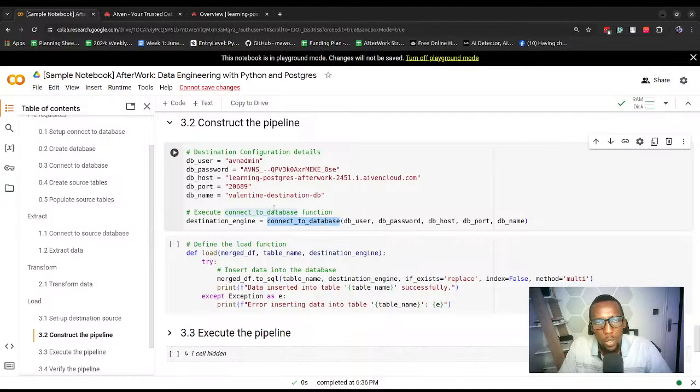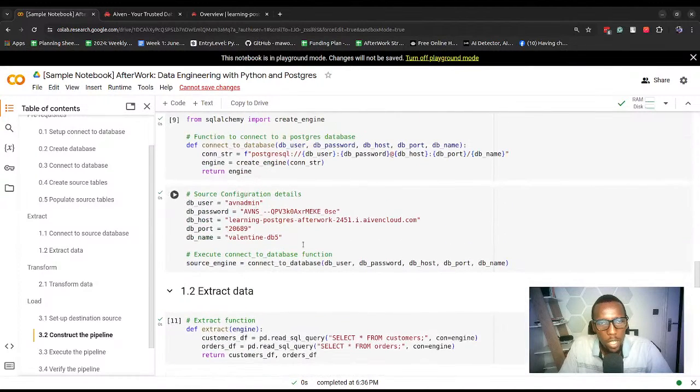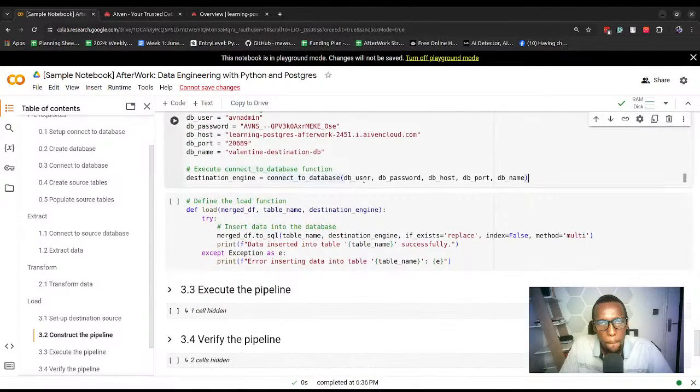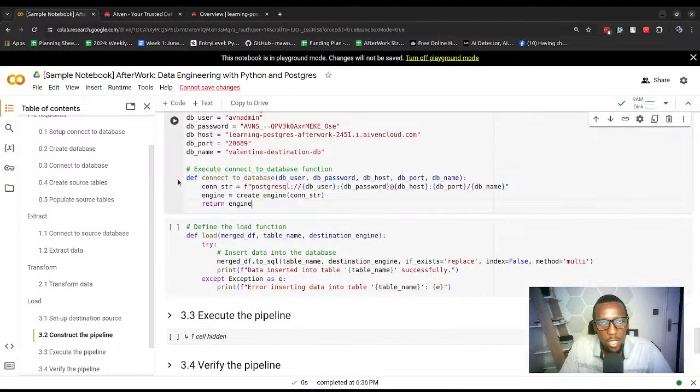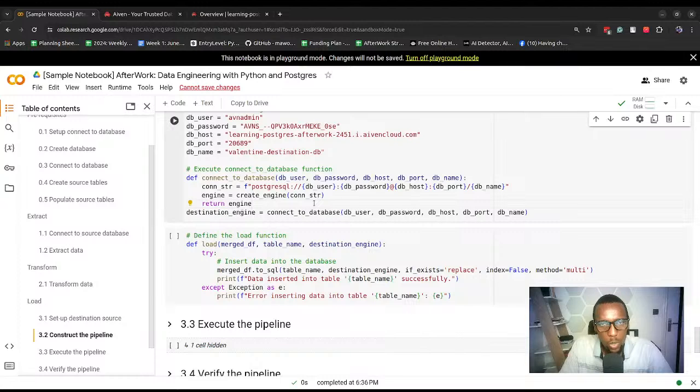Okay, I see what's happening here. I can use this particular bit, but I would want to use what I have here. So I can copy this so that I use that. I'll just paste it here so that I connect to this database.